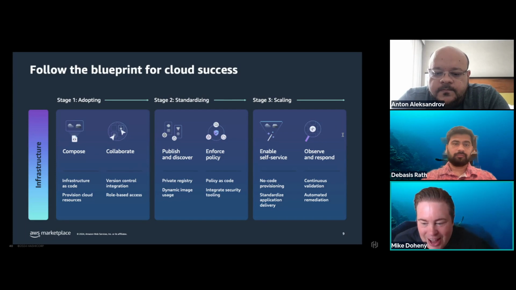So I know there's a lot here, but I do want to break it down. I think that's what we were asked for last time: what does this blueprint really look like when I start to work with Terraform? How can I judge where I'm at, and how do I follow that blueprint from starting out as smaller ad hoc teams to building out infrastructure that can be shared across your organization? So I hope that is helpful from the HashiCorp side.